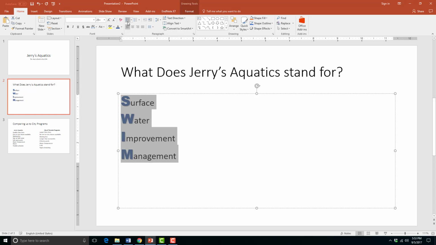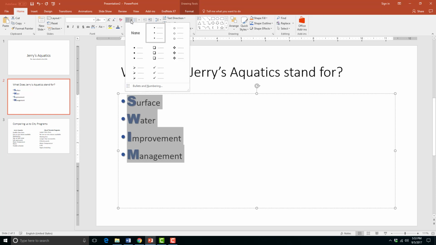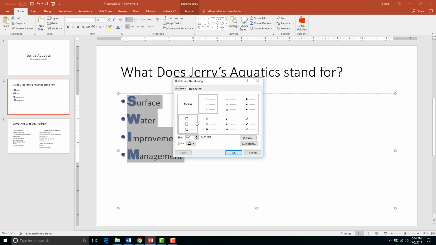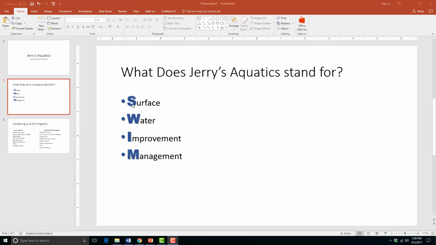So let's say we just had something like this and we want to add bullets. So just regular bullets, you would just go up to this area here and add bullets like that. You can also choose different kinds of bullets, like the drop arrow. So if you're asked to do a star kind of bullet, that's how you would do it, or an open checkbox. You could do it that way, or a check mark, or arrows, that kind of thing. And then you have a few options here as well, like the size of the bullets and the color.